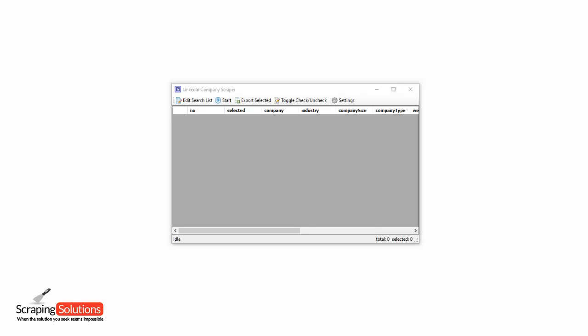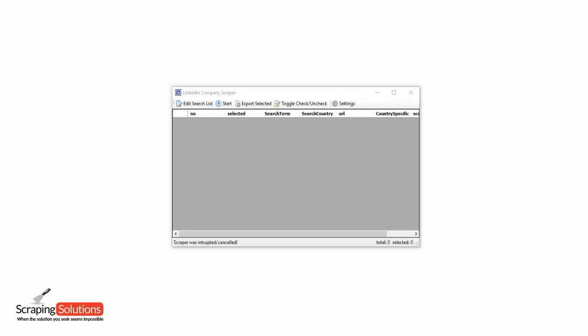Now with LinkedIn mode, you can enter a batch load of LinkedIn URLs of companies into a text document and have the program scrape for more detailed information like the industry, company size, the website, etc. So if you've already got a batch load of LinkedIn URLs to hand, you can bypass the search mode and just go straight ahead and use the LinkedIn mode. Let's have a look at search mode first.